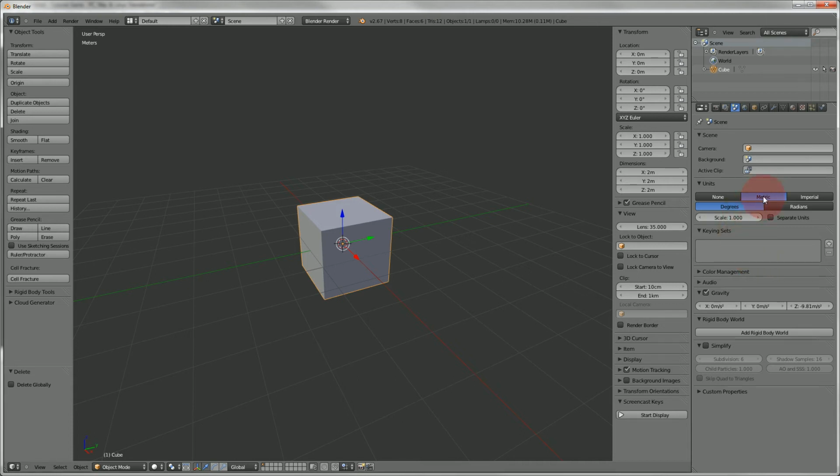So make sure you're on metric, and then you'll notice over here that our Blender units switched from 2.0 to 2M. So it went from 2 Blender units to 2 meter by 2 meter by 2 meter. Okay, so is it big enough yet for Unity? Unfortunately, no. And you might be asking, how can it not be bigger than the 1 meter in Unity if it says 2 meters?